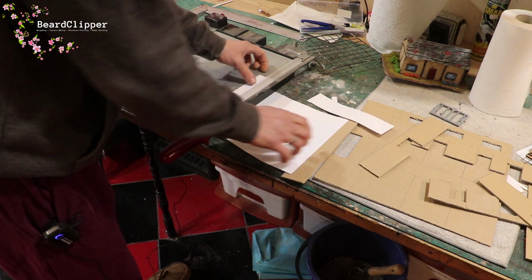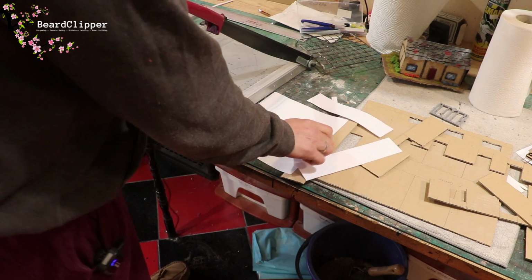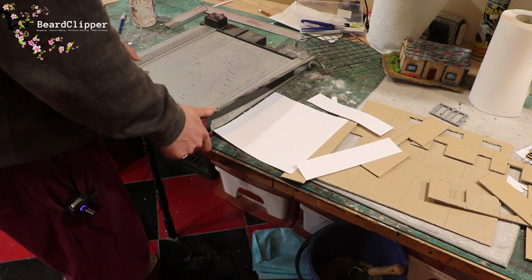So I'm going to crack on with this now, and I'll show you what it looks like when it's done, or after a couple of goes. But yeah, it's cool having the right tools.